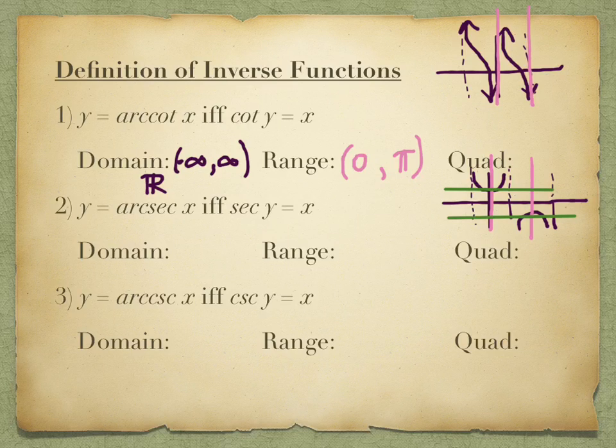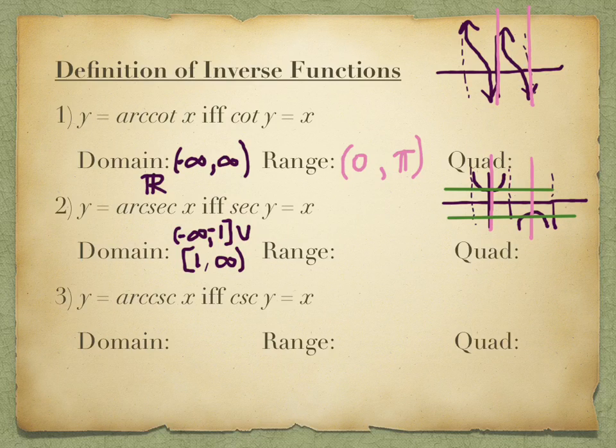So my domain right here looks kind of awkward, and it does start with negative infinity, like Hannah said, but it actually has a value that it stops at. It stops at negative 1, and then union, and I'm out of space, but you could write it not right next to it if you weren't. And then it starts back up at 1, and it goes to infinity.